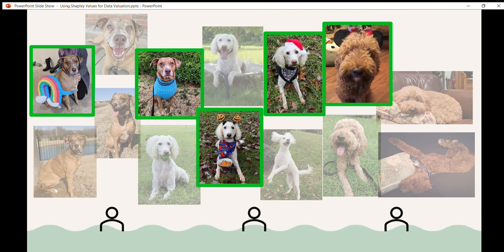Maybe these images are selected as having really extreme data values, and we can look at these, and they're all dogs wearing clothes, costumes, sweaters, bandanas. So maybe the model has been having a hard time generalizing these, and so we need to collect more data of dogs in costumes.